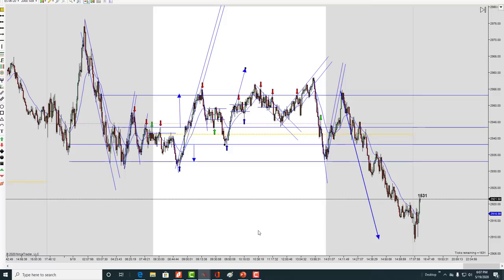So always look for those measured moves. You don't trade off of those. A lot of times people get confused and say, 'What good does that do me?' But it helps you to know where prices are heading. And if they don't get there, it tells you something else — it tells you that you're probably going to get a big sell off. And even though it didn't look like we were going to get it, look what happened. It came, and it was a perfect measured move, just like you would expect.